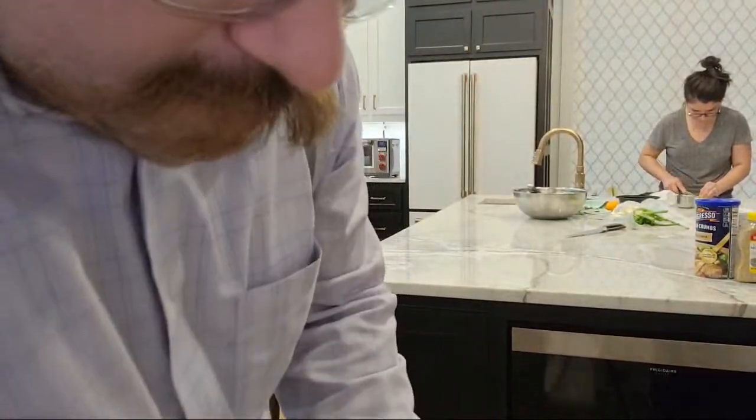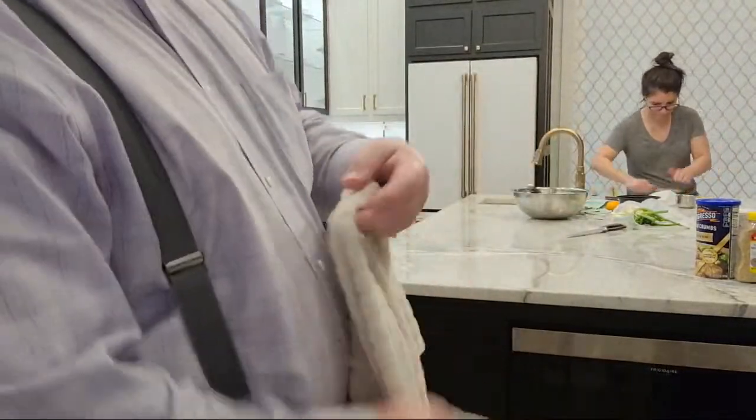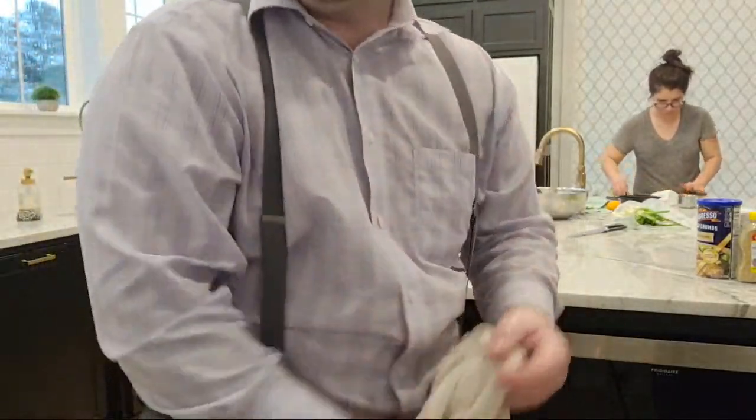All right, so basically we've got pork shoulder in the oven. And then once that comes out, we're going to add some stuff to it and put it back in the oven, which we're actually going to put on the grill outside. And then we're going to add our rice and make our little balls, deep fry the balls, put some pepper jack in there.